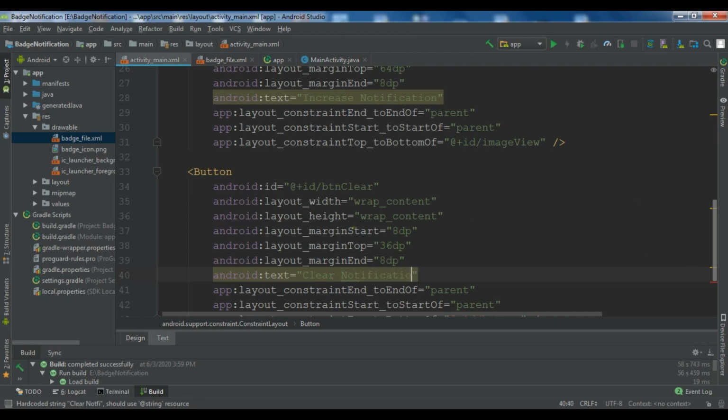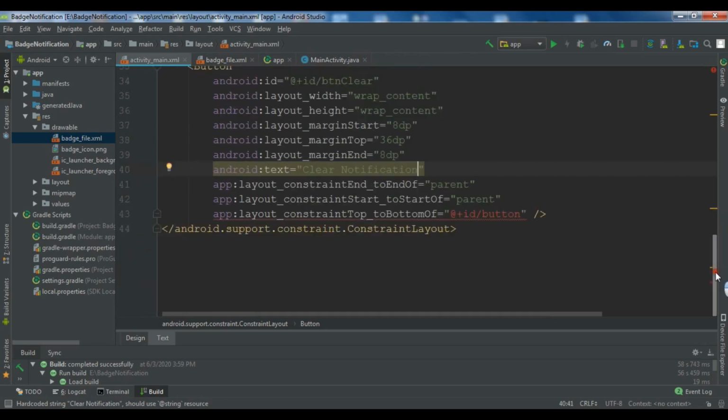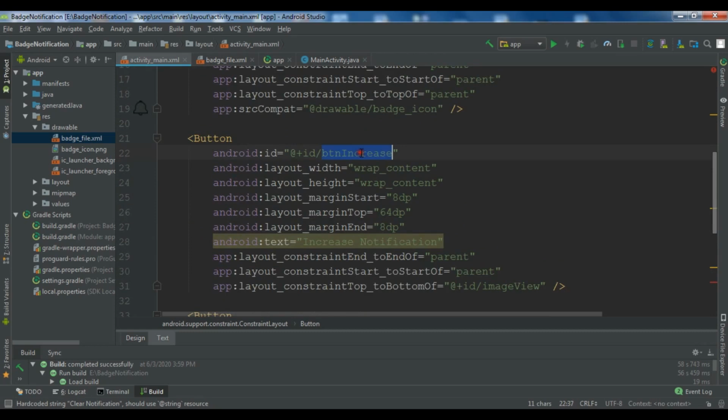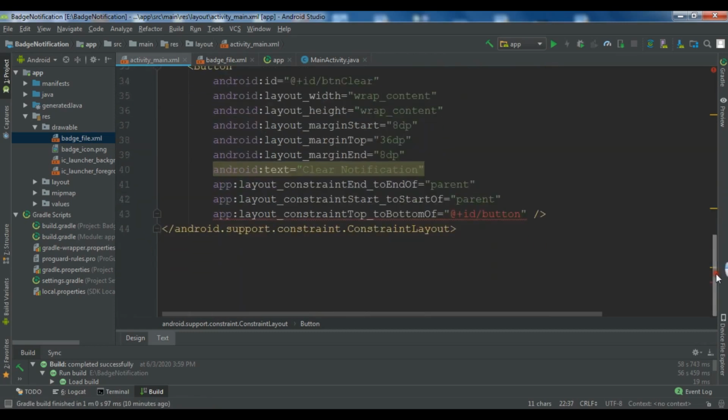Because we have changed the ID now, there will be some problem in our constraint layout. If you see, we have an error in here, and we are going to just copy this and paste it in here, because we have changed the ID of our first button.